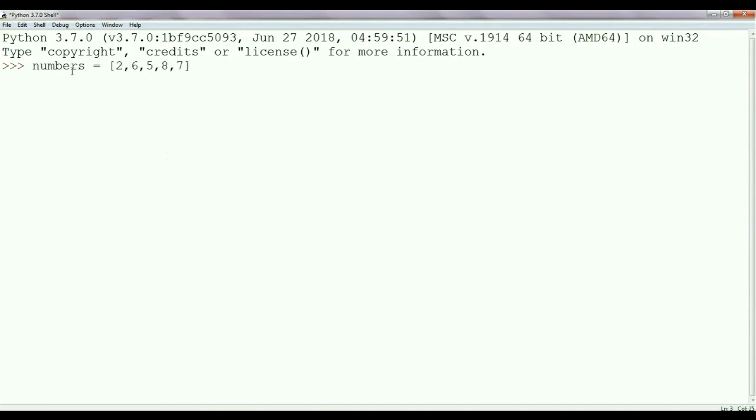So let's say I have a list, numbers, which contain some random numbers. Now I want to iterate over this list using a for loop. So let's say for i in, then the collection name, in our case it is a list. So list name is numbers. And then to print each and every value of this list. So this for loop iterates over each and every element from the list and then prints the value one by one using this print statement.